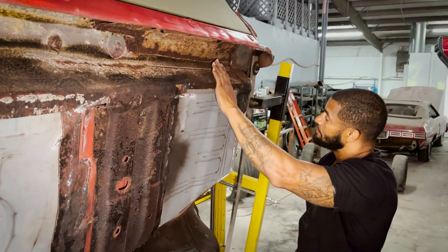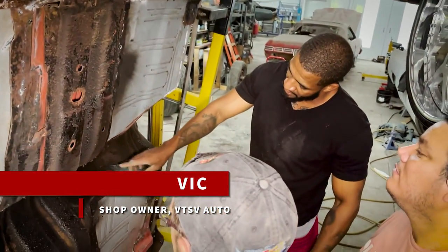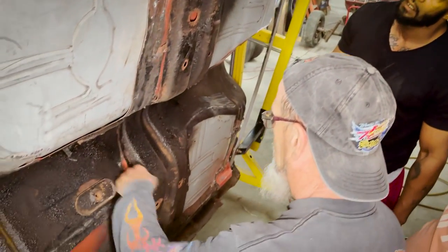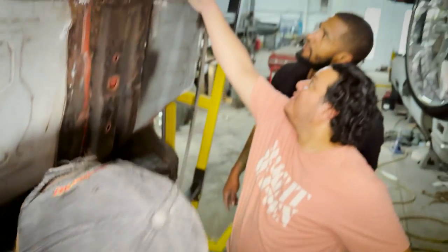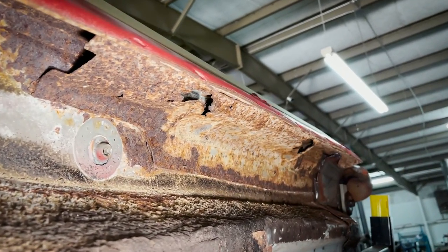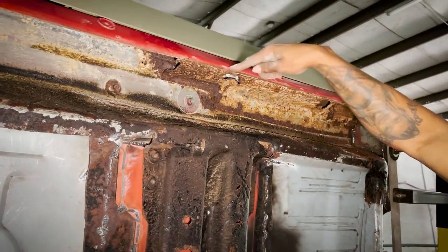I want to strip this entire thing, because it's got a lot on here that's going to hide. So this has like a half inch of undercoat on it. That's something new, I've never seen this before. Well, the frame was hiding it. We couldn't see it with the frame on. See, you could see the wheel line.